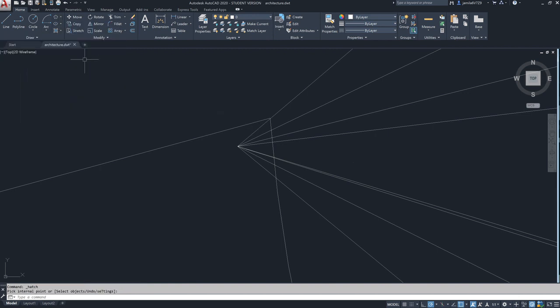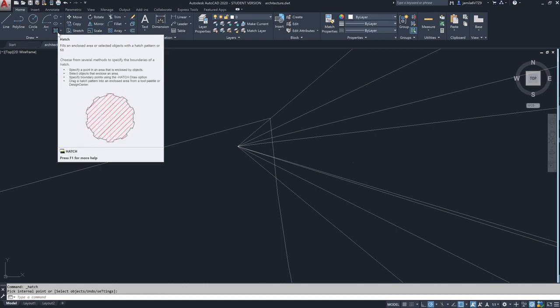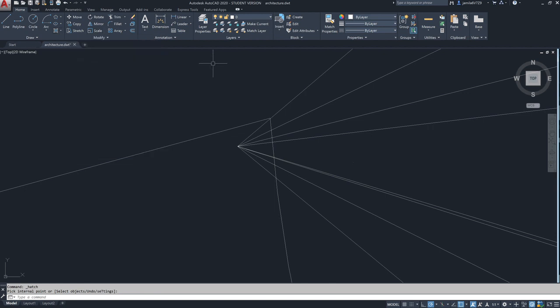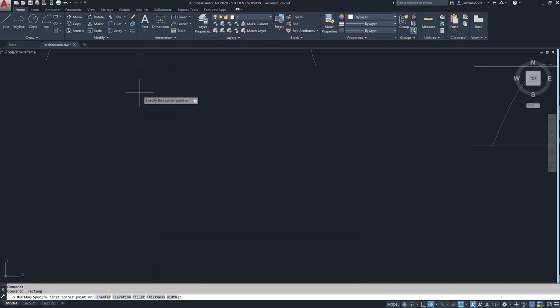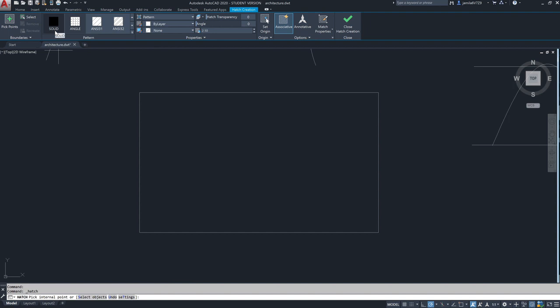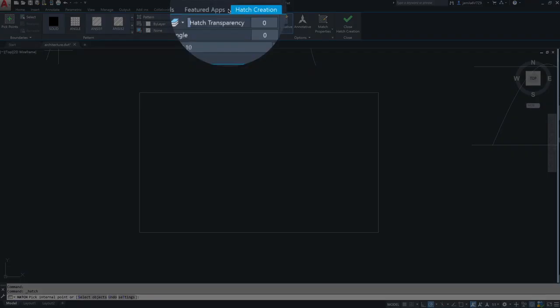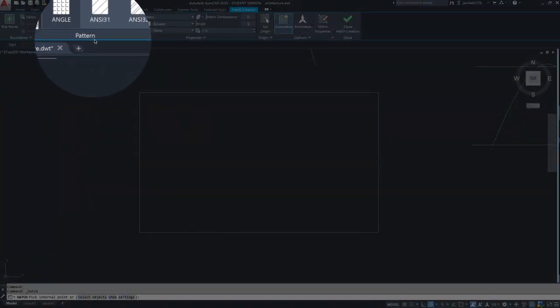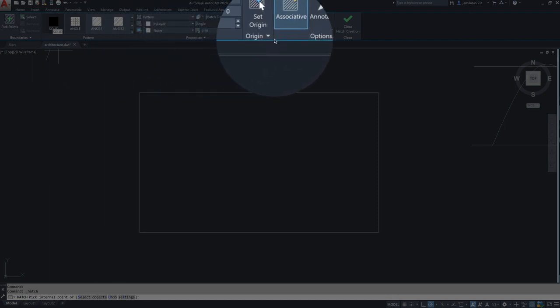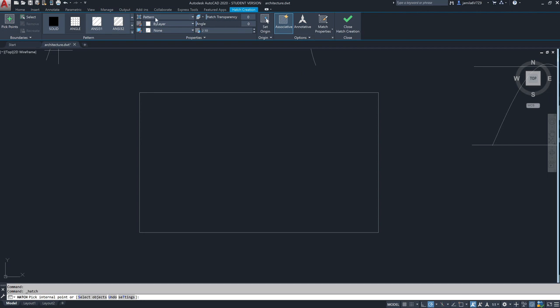The last command in the draw panel we haven't seen is the hatch command. I'll quickly touch base on that, but we will use this command when we get to the elevation section of our course. To figure out what the hatch command does, I'm going to create a new rectangle. So let's create a rectangle. I'm going to click on the hatch command. Some of the commands in AutoCAD will get you new tabs. Like here, we got the hatch creation tab, which has the boundaries panel, pattern panel, properties panel, set origin panel, options, close. So expect more tabs to pop up while you use some commands, especially in the 3D world.